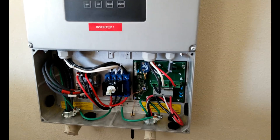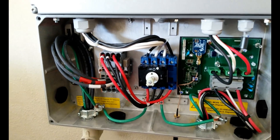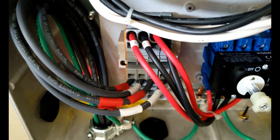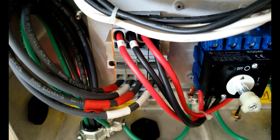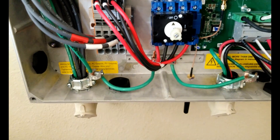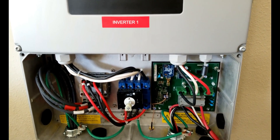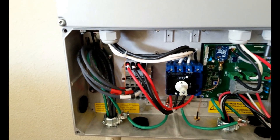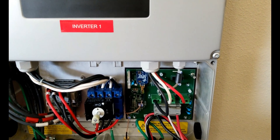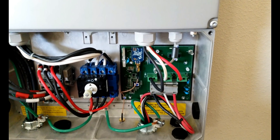Here we are at the inverter. Based on my other videos, this is a Delta inverter. As you can see, we've got two strings coming in from the solar panels on the roof — string 1 and string 2. These are depicted by the number of tape rolls: single red, single white is string 1; double red, double white is string 2. This is now combined into the inverter, which makes the total power for distribution — converting the DC power from the solar panels on the roof and converting it to AC power, which is 240 volts, distributed through the rest of the system and consumed by the house or distributed through the grid.